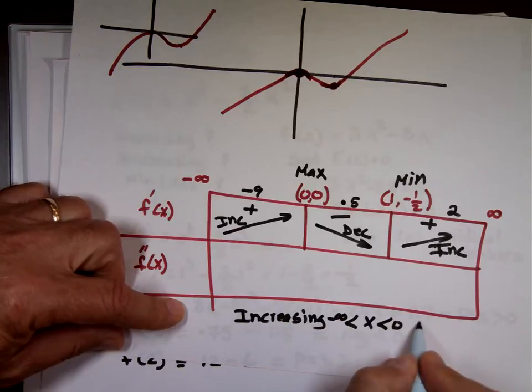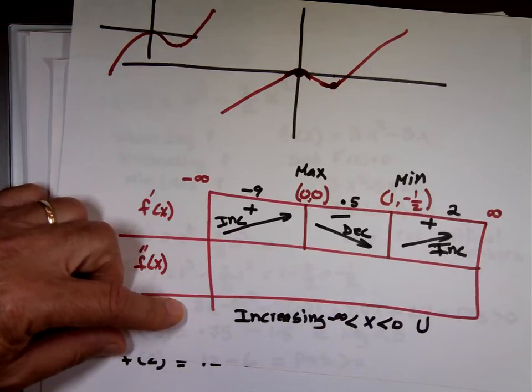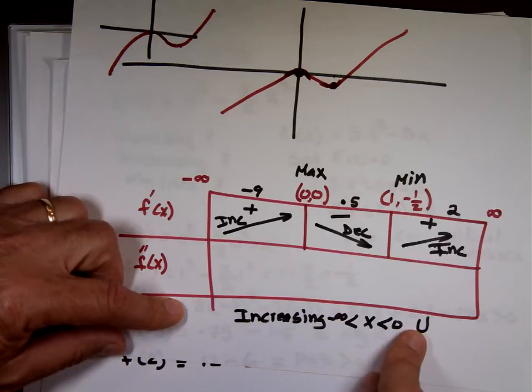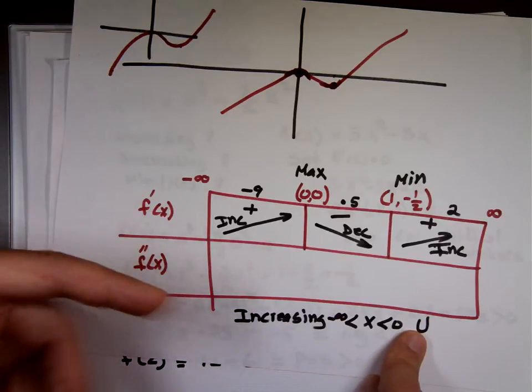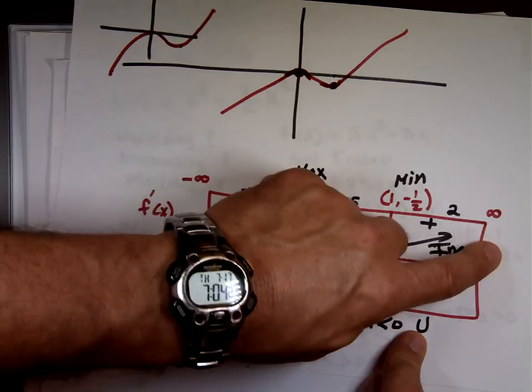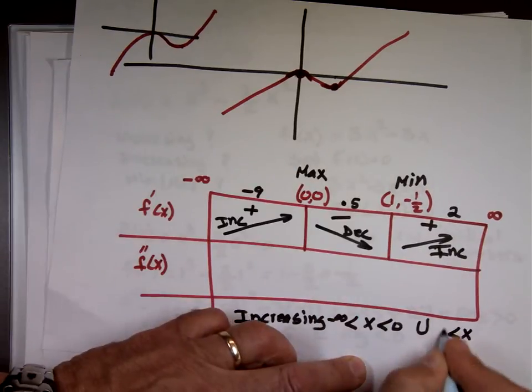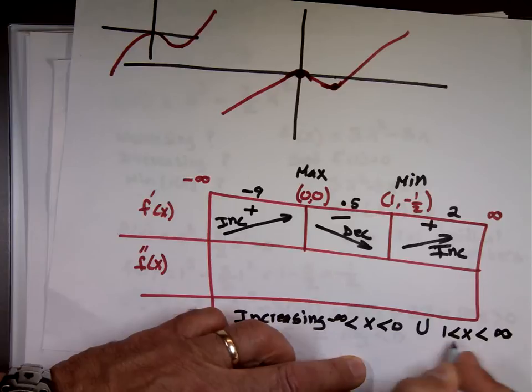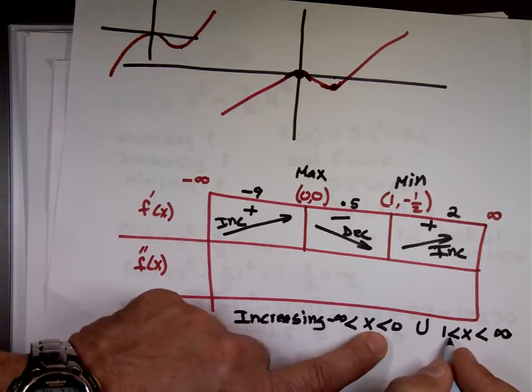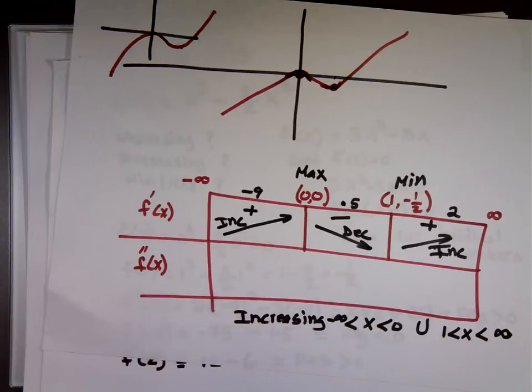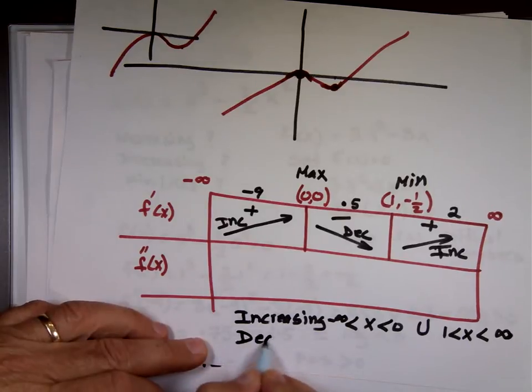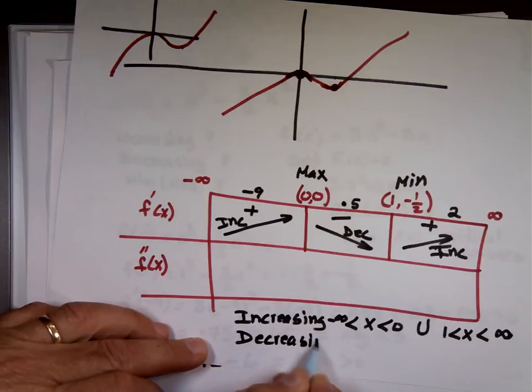Or, that's union. When we use set notation, that's or, union. Add to it from where to where? From 1 to infinity. X is greater than 1, x is less than infinity. Don't put the equal sign. They will mark it wrong if you put equal to 0. At 0, it's not increasing or decreasing. Up to that point it is increasing. From that point down it is decreasing. Where is it decreasing? From 0, not including that point, to 1.